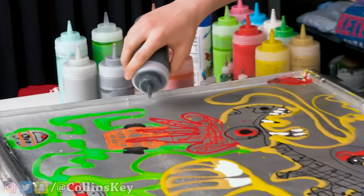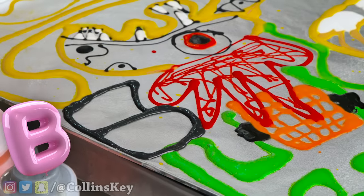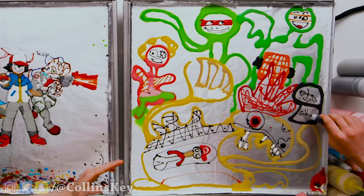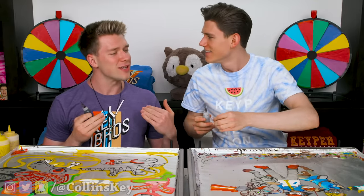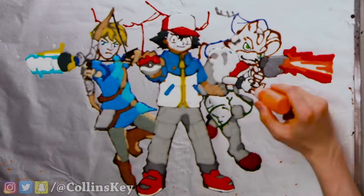For my guy over here, instead of giving him a gadget or a weapon, I'm giving him a merch. It looks kind of like he's holding a giant bee right now. Or a book. All right, gonna do some gray right here. I don't know what's going on with your poster. There's a lot of action. People are getting hit. People are flying. Okay, there's a lot of action on mine. Book reading. You've got a blaster on yours. But there's nothing that's intense.